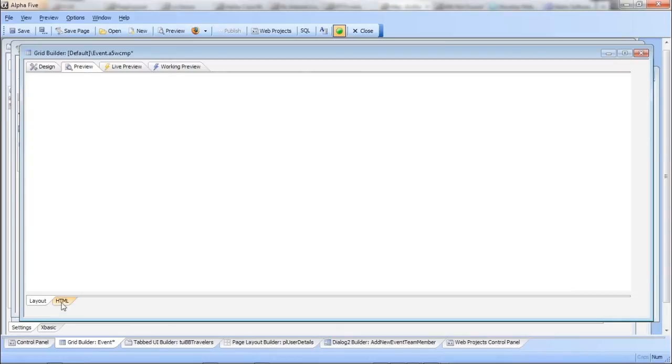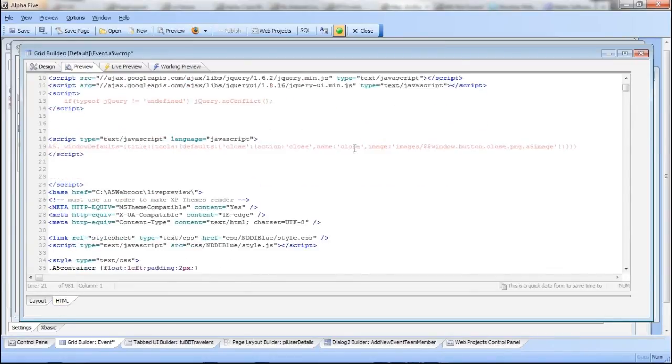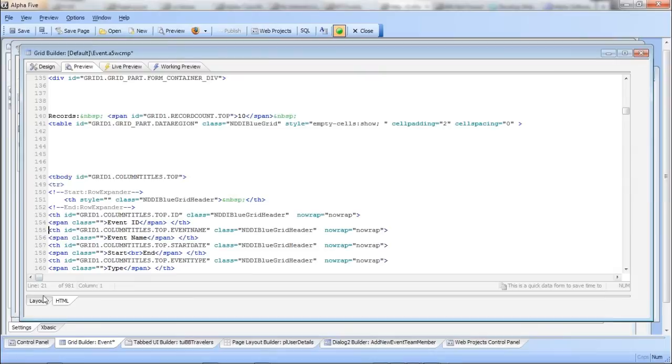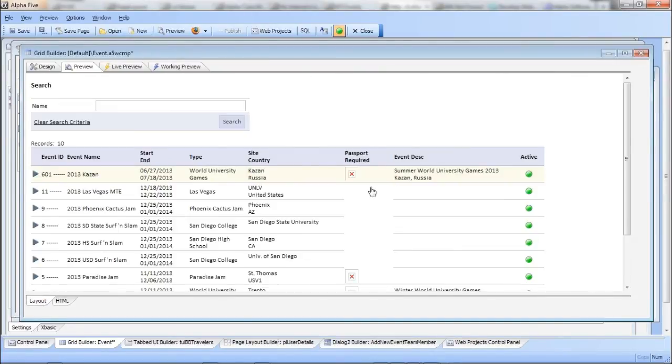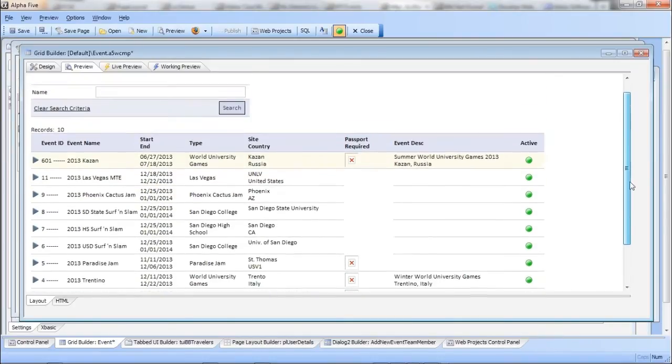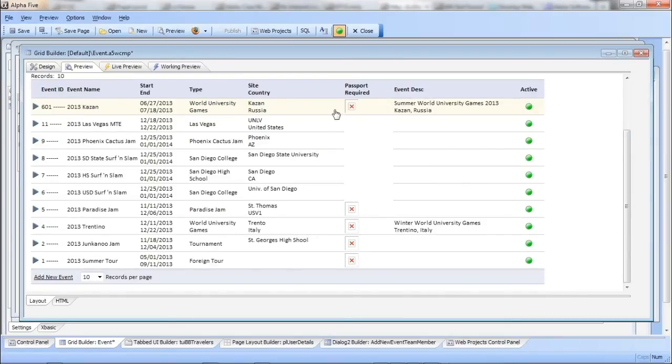In a lot of situations, this really doesn't show much. It gives you the basic code, so you can look at what's happening here. Part of the problem is some of our components are fairly complex, and sometimes they won't show, and sometimes they take a long time to render. There's nothing really functional here. It just shows you the layout. We've got placeholders instead of the images, because we're not in the live preview mode, which is kind of a mini publishing thing, and we're not in working preview where it's emulating the application server. So it just gives you a quick idea of what the layout is.